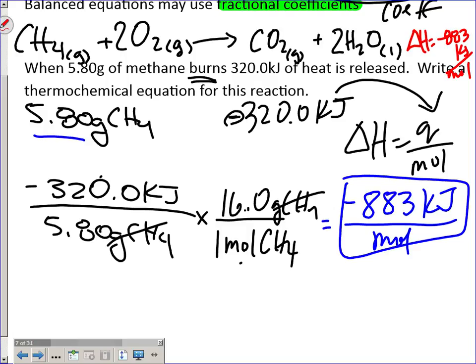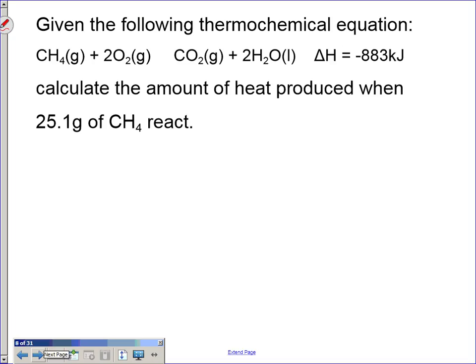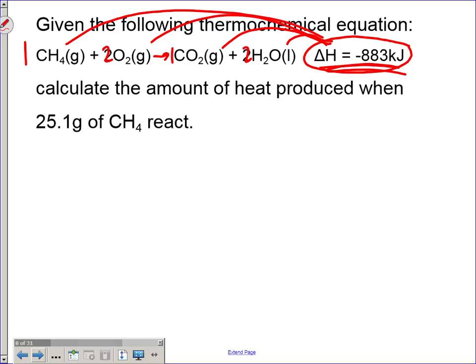I don't want to leave you in the dust, but I do have a number of questions I want to do today. Okay, so in terms of thermochemical equations, it's just the addition of the delta H at the end, and delta H is Q divided by mole. However you get Q, you've got to get Q. So in terms of this one, now that we know the final, we know this relationship here, we can use that as a conversion factor, because this is related to every single compound in this question. So this is how much heat is related to the combustion of 1 mole of methane, 2 moles of oxygen, 1 mole of carbon dioxide being produced, or 2 moles of water being produced. So this can be related to each of these based on their coefficients being like a mole ratio.